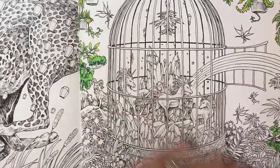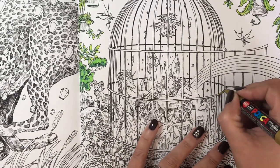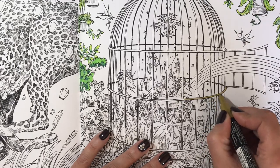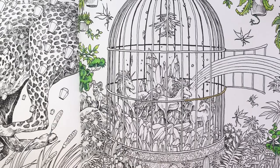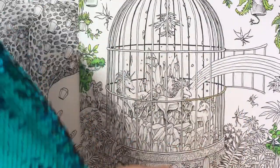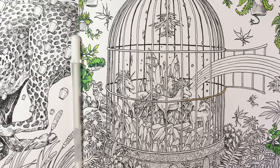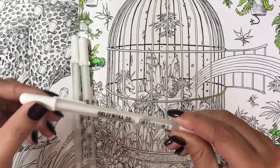We'll go ahead and start working on this cage — give you a little something else to see. I love Poscas and I want more colors too. I know they come in a bunch of colors, I just haven't bought any yet. I do use the gold, silver, and black a lot. I used to use the white a lot until I got these Jelly Roll pens by Sakura — I got them at Walmart but you can order them online too. They come in a pack of three: a 10 point, an 8, and a 5.